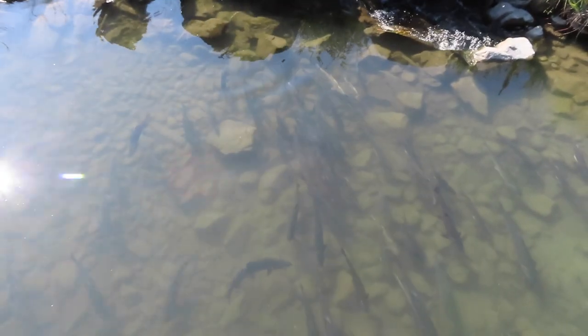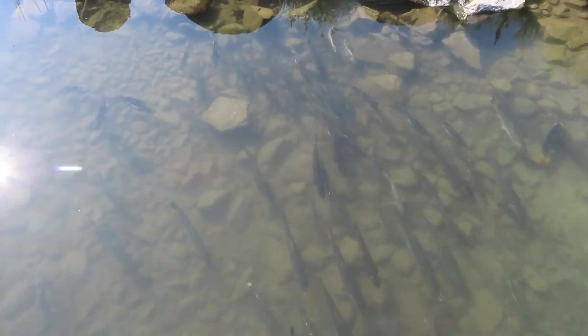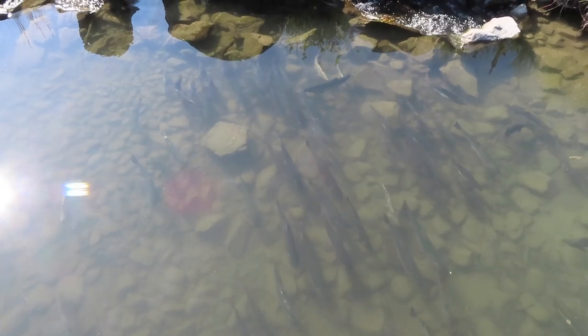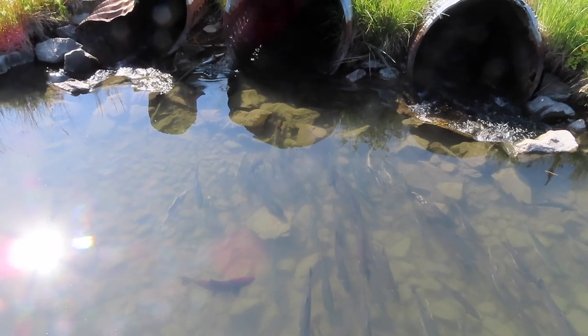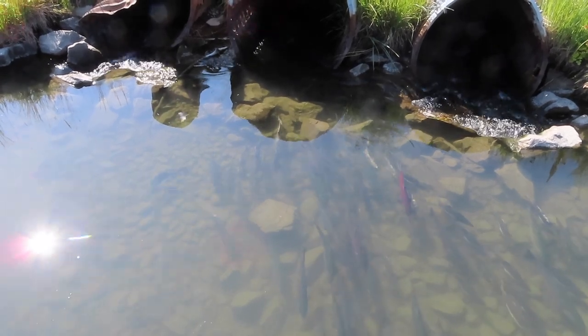Oh, they're all coming, they're coming from the ocean. Yes. So these are only female salmon? No, male and female. Oh, they also come too. See, look, there's one coming upstream in the middle. Oh, he got swept back in. Well, he'll fight it. He'll make it. Apparently they're over there. That's where they're gonna spawn.